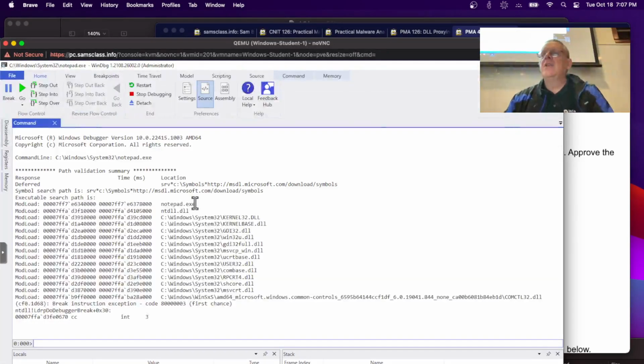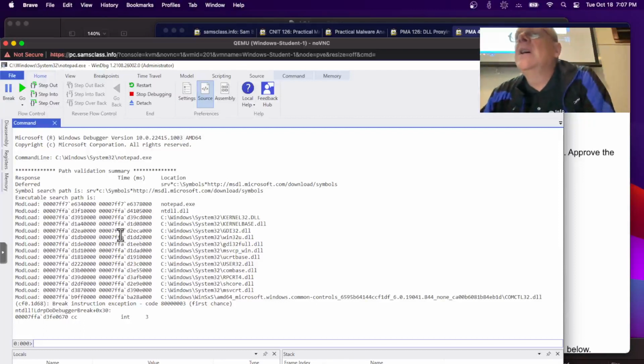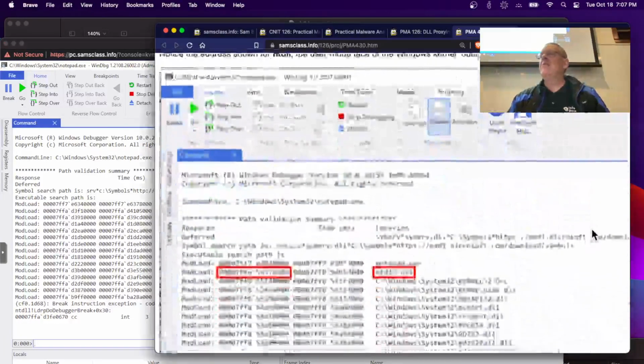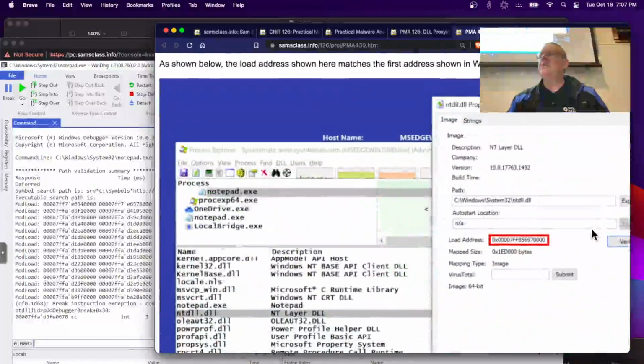All right, so it loads Notepad, and here's the libraries it loads. It loads ntdll and things like kernel32 and GDI and all that jazz. And you notice that ntdll loads at this address ending in D3F1000, or it's a 64-bit address. Right, this is where it starts, and I think that's where it ends. So D391 is the part of that address worth noticing, and I think we just compare that to Process Monitor. Yep, so you can see it.